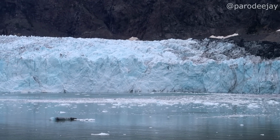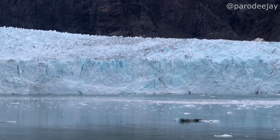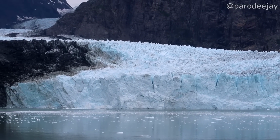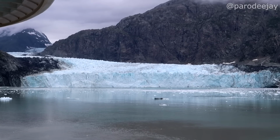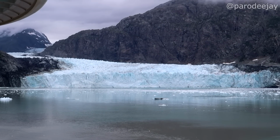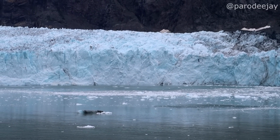Yeah, I keep hearing cracking over kind of to the right. But yeah, it twists all the way up, way back into the mountain. Yeah, you'll start getting those glacier winds. So there she is, all in one shot. If I just point at half the glacier, I've got a 50% chance of catching it.